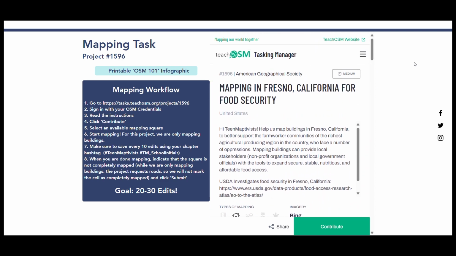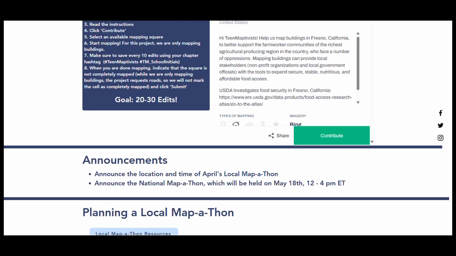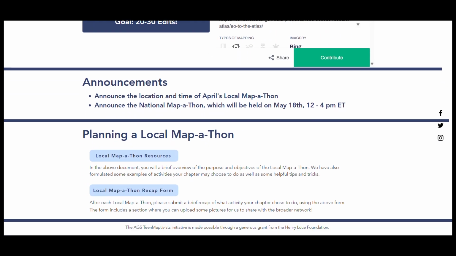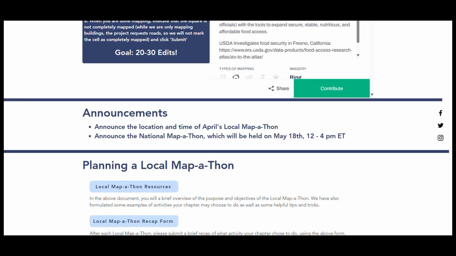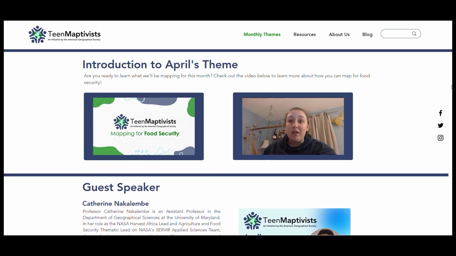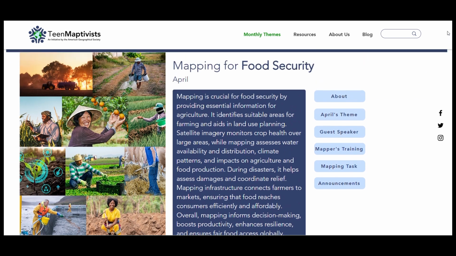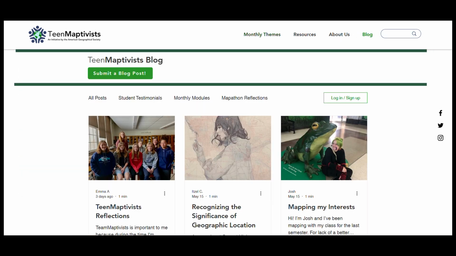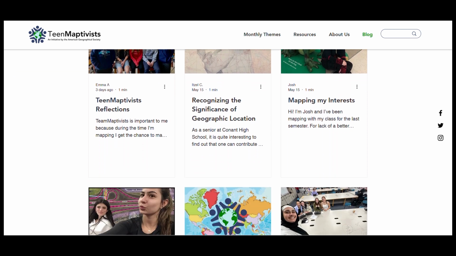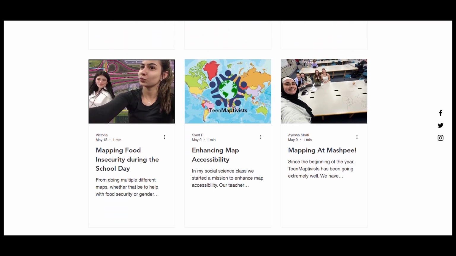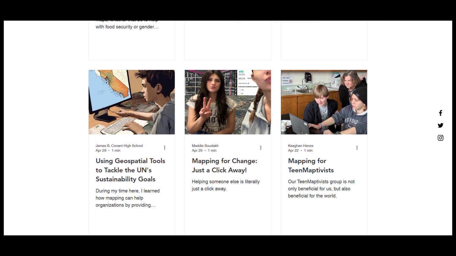In order to scale up around the country, we knew that TeenMaptivists needed to have a digital platform that is self-contained, clear, simple, and that is what we have made for them. While the teachers and students alike have raved about how intuitive the website is, we recognize that this is a living thing, and we are always improving it so that it truly can be the heart of TeenMaptivists. A popular part of the site is the blog page, as that is truly where the students' voices can be heard and a place where students between chapters are able to connect and learn from one another.